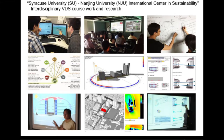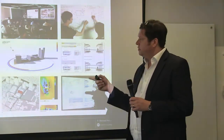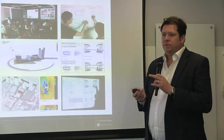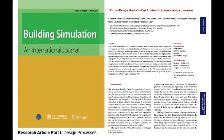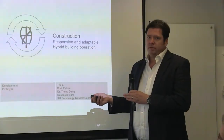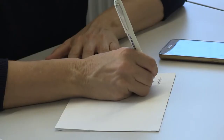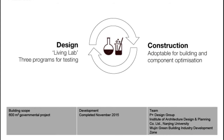We've done this as visiting professors at Nanjing University, coming from the States for about five or six years, teaching interdisciplinary student teams looking at interdependencies across areas of investigation. Groups include architecture and landscape designers, urban planners, structural, electrical, mechanical, aerospace, and other systems design students from various departments. We need different educational models, more interdisciplinary collaboration among students and faculty. We develop new ideas, deploy them — because if they don't leave the lab they won't have impact — and disseminate the knowledge created.